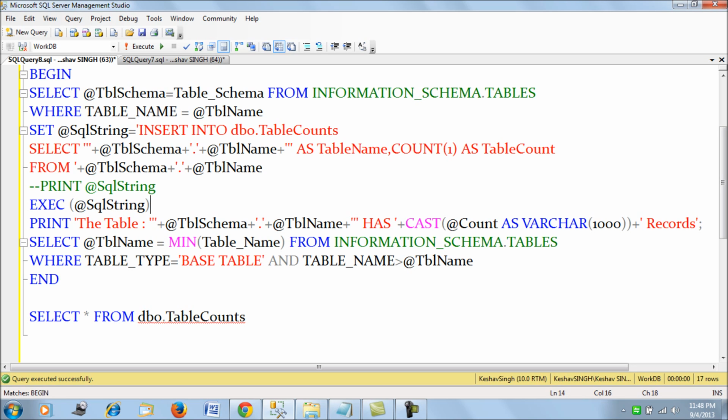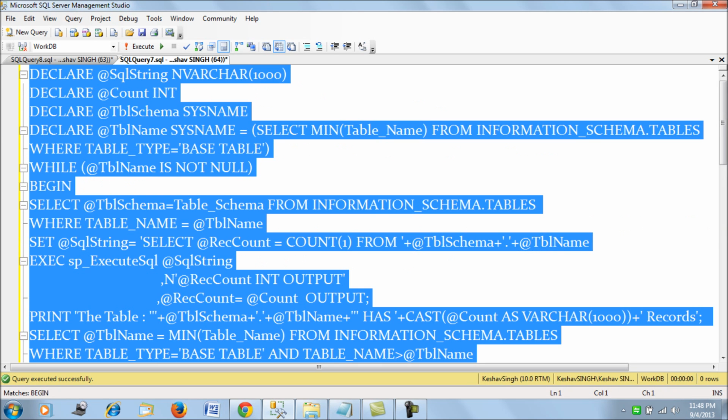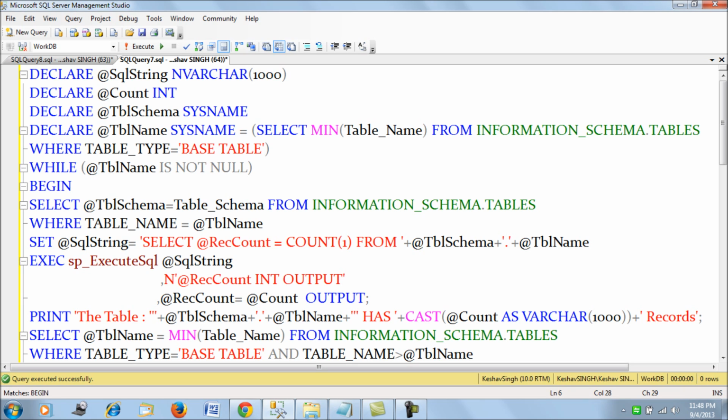Exec was an erstwhile command, execute SQL is the new one, but yet I would advise you always use execute SQL whenever you are trying to build and execute a dynamic SQL query. The reasons are twofold. The first thing is SQL injection would not happen, because in execute SQL we have explicit parameters declared and passed on. The second thing is the query plan or the query cache. Whenever we try to execute the same query again and again, SQL generates a plan and saves it.